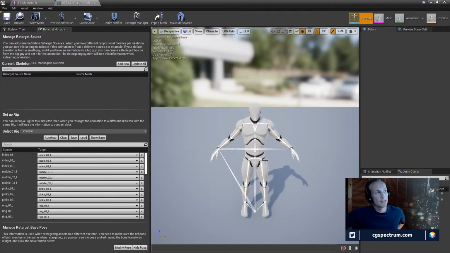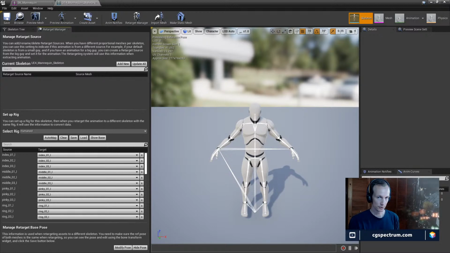The reason T poses are better is because you can more accurately say the arms are definitely sideways, horizontal, and I know that this character is going to retarget as cleanly as possible to the other character. But when they're down at a 45-degree angle, it's really hard to measure, is it 35 degrees or 55 degrees. So we usually do T poses, but this one just does an A pose.